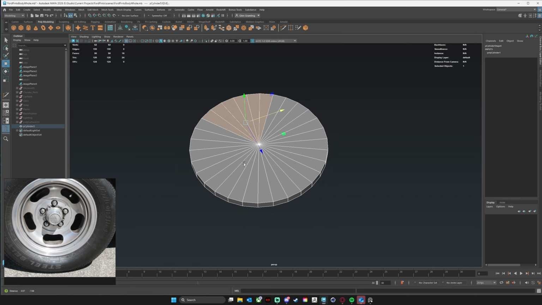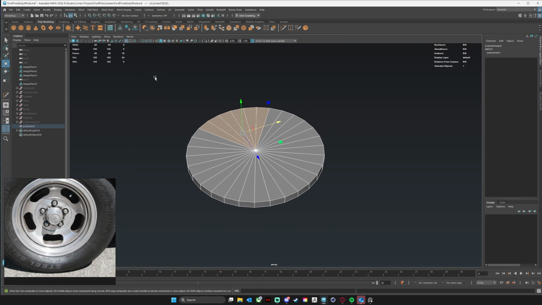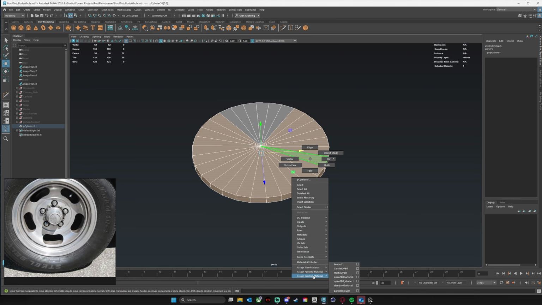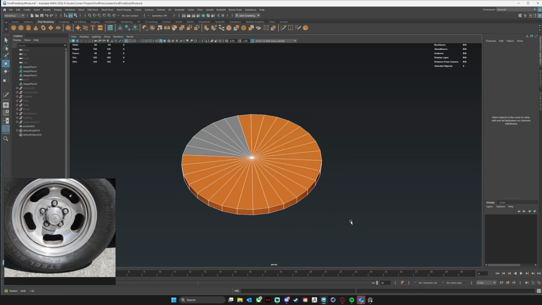Yeah, I'm going to select my 6 here, and then I'm going to hold down shift and select the whole thing, and that will essentially invert my selection. So I get something like that. And then I'm just going to assign a different material to it. For now, we can just assign our plastic material to it.